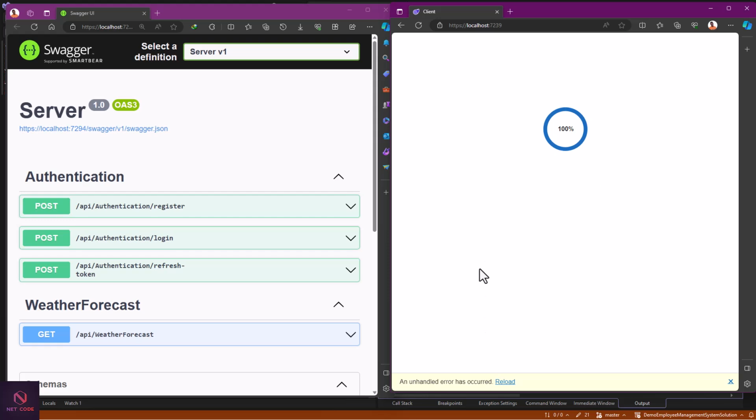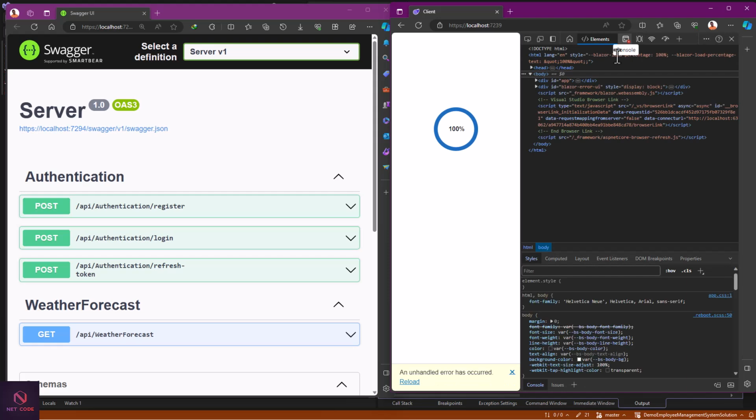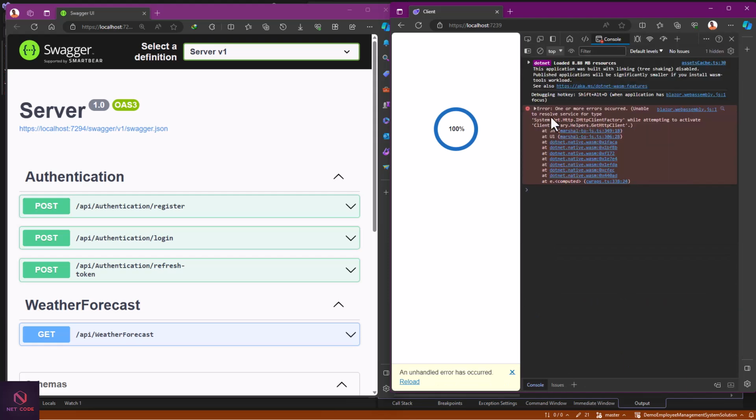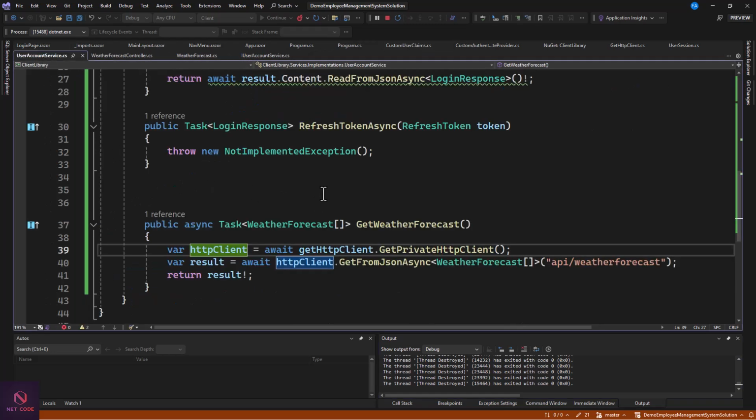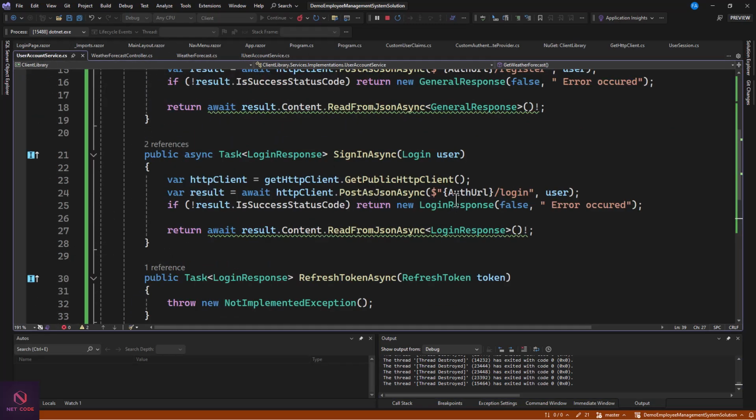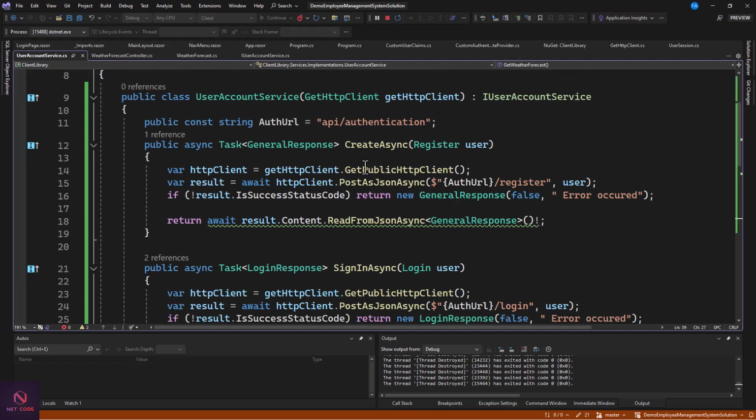Let's check this up. We check the console and it is saying there's no service type for this HTTP client factory. Okay, so let's do that quickly. So I think I forgot this. When you check this, where is it? Our service, user account service. You can see from here that we create this public client, right?